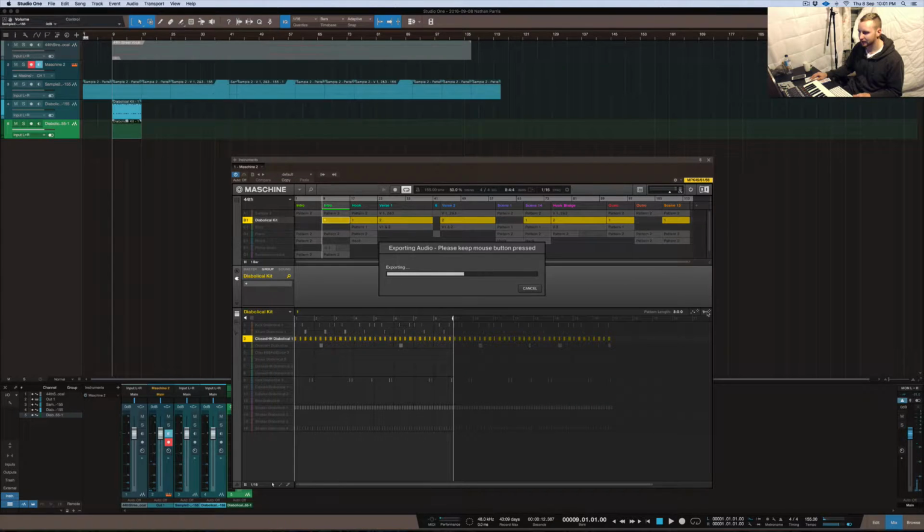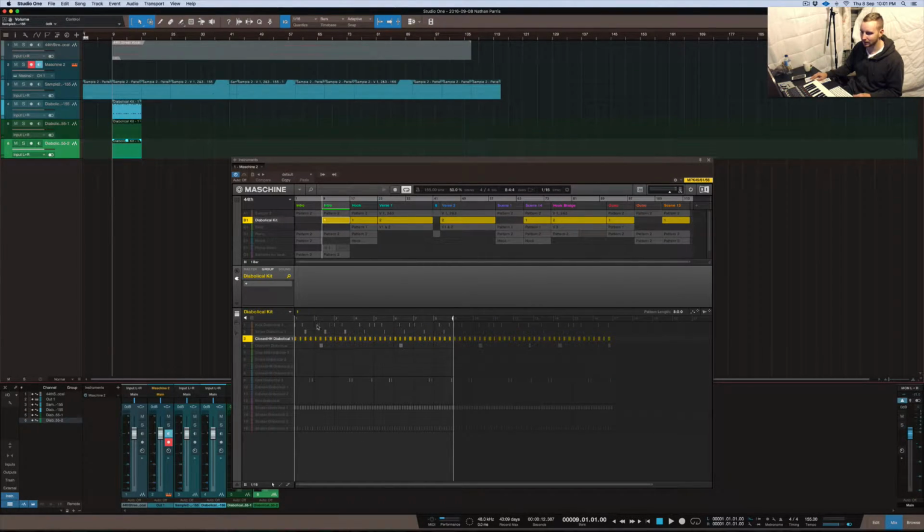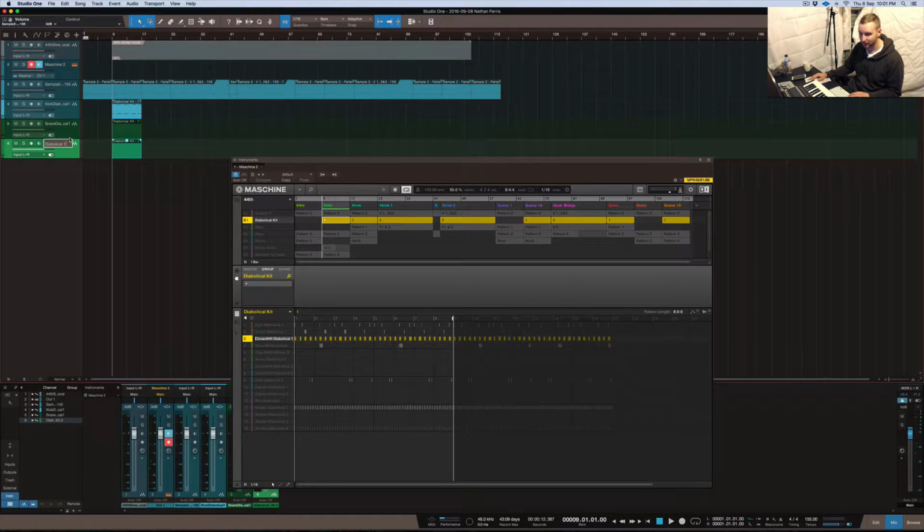And by the way, labeling your stuff is probably really key to having stuff really understandable in your mix, so I just tend to do that real quick so I know what I'm looking at later on. Like I said, I'm probably going to cut some of this out so you can see more of this and not waste too much time on all this stuff that I'm doing right now.